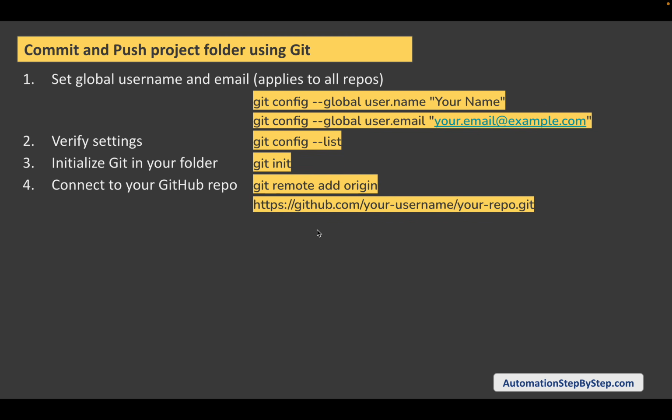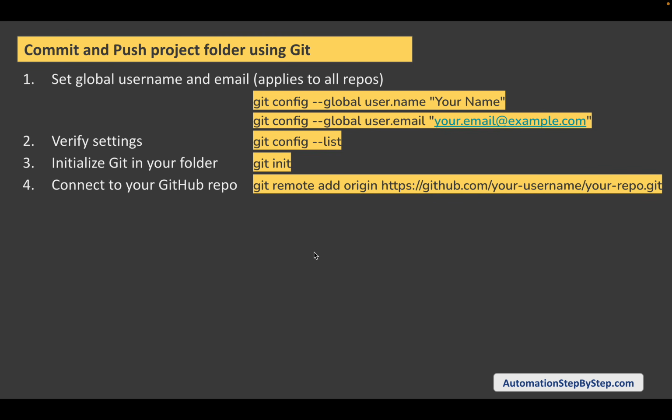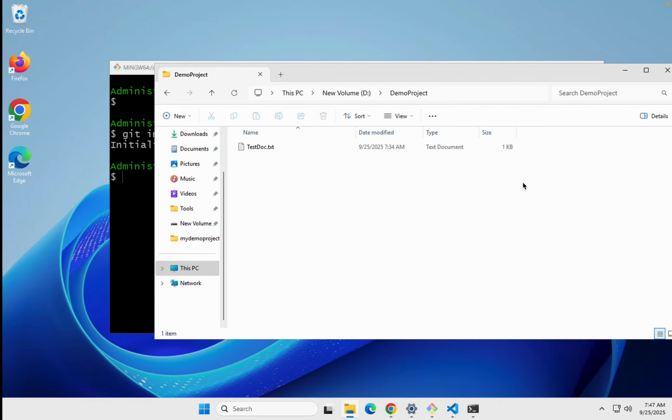Now we also have to connect our local project folder to the remote repository on GitHub that we created. So I will say git remote add origin and the link of your repository. This is all a single line. Let me correct this. Okay, now it should be fine.